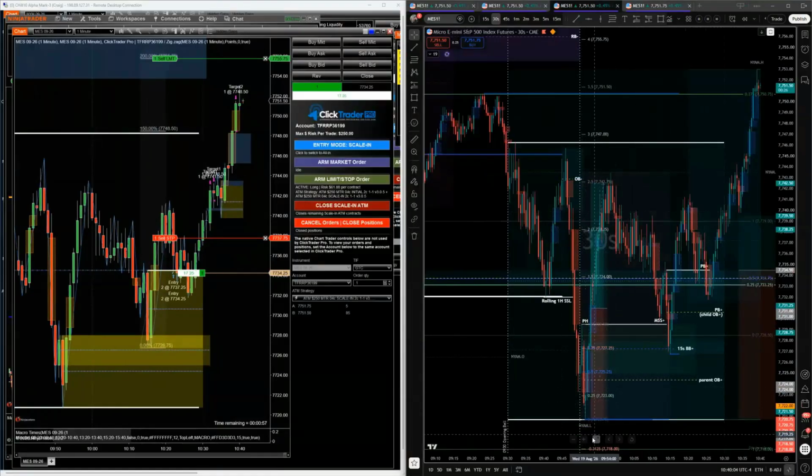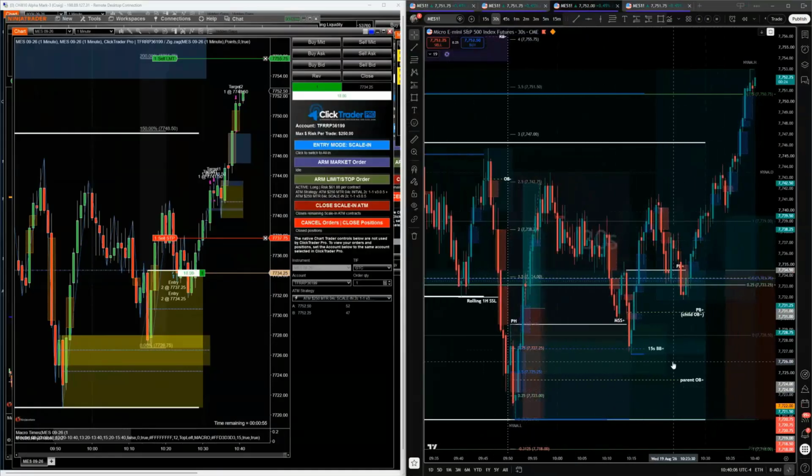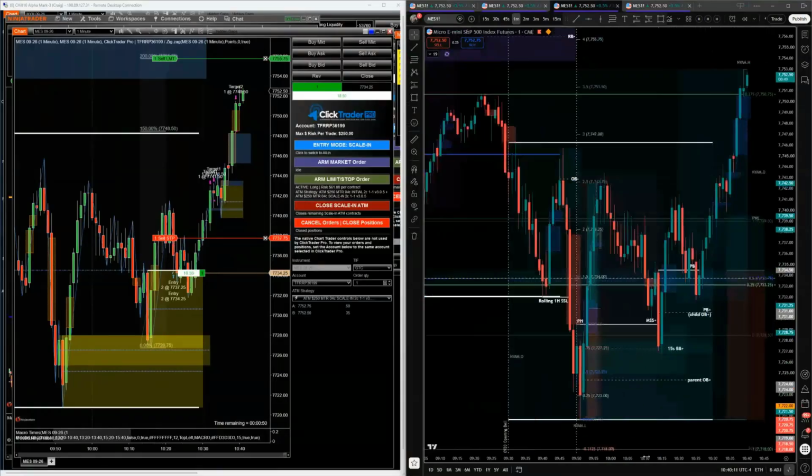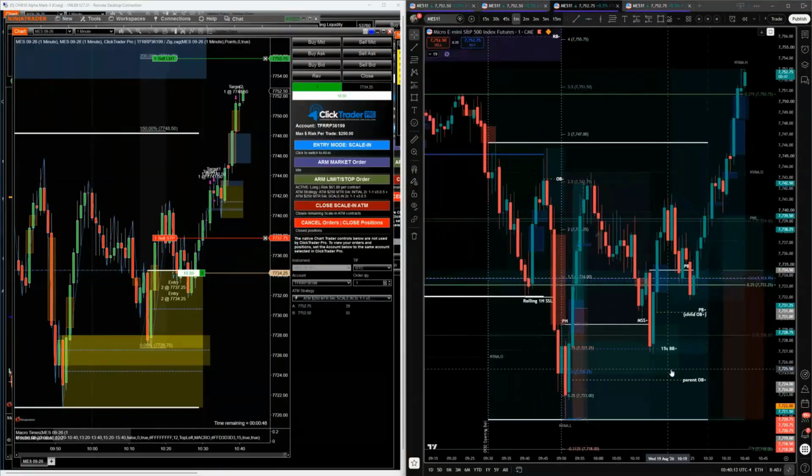So you have your order block, your parent, and then again, we went back to the 1. So we kind of used the 1 and 15-second for this trade, right, to frame it. But you got your parent order block on the 1 here. Bullish order block, right? Why is that a bullish order block? Down close candle, sell side delivery before the spike higher, right? Before the impulse or buy side delivery higher.